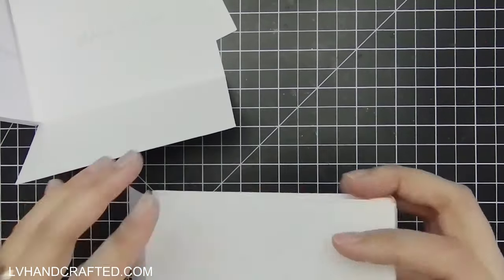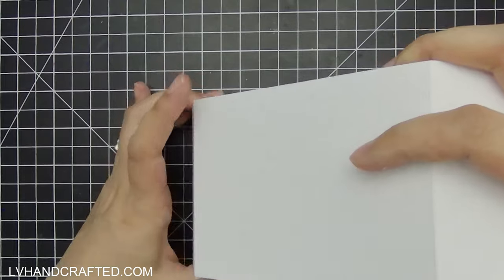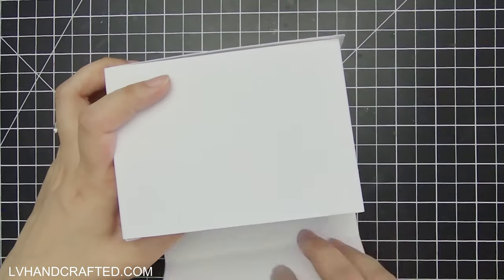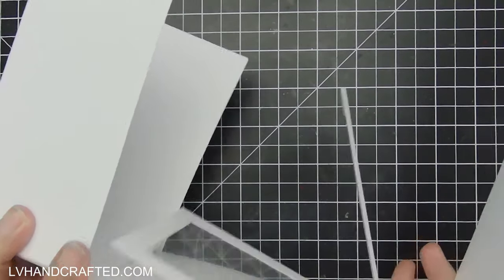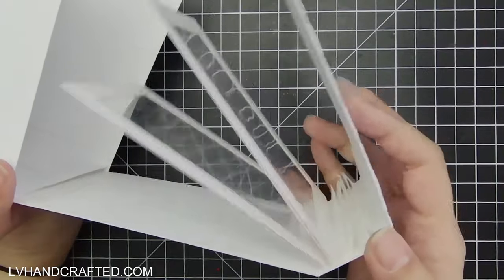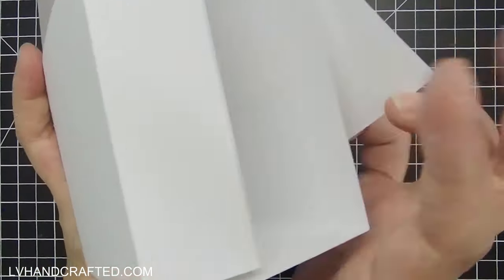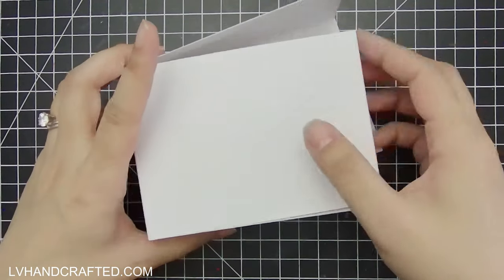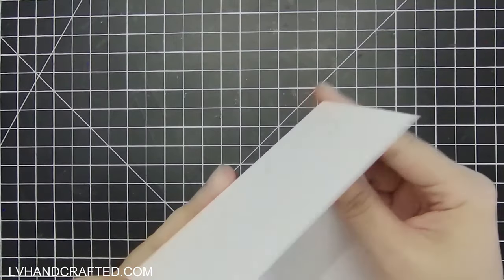This piece will make up the front mini album — it measures three and eleven sixteenths inches tall and nine and a half wide, and you'll need to score that at two and a half, seven and a half, and eight and three quarters. This is going to be the front of our dresser, it's going to wrap around to the side and then fold right into the dresser and become our first mini album.